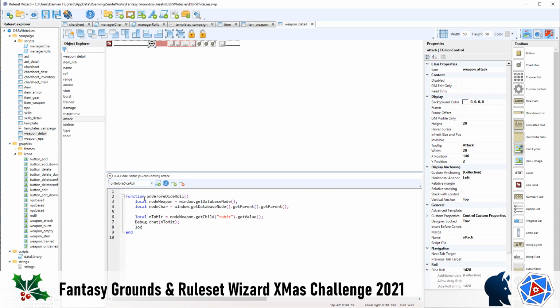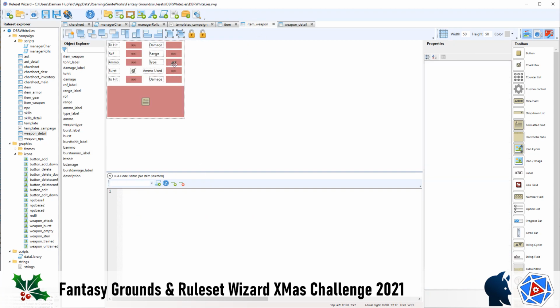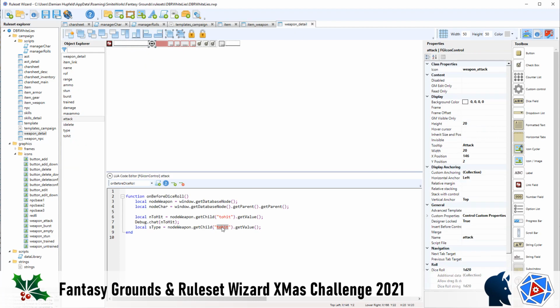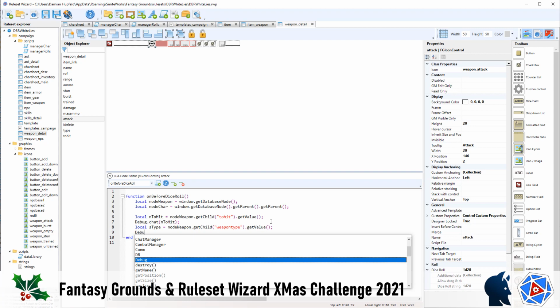So local S type is equal to node weapon dot get child, and what's the type called here? So type here is called weapon type. Debug.chat.